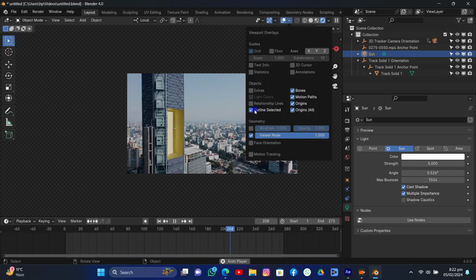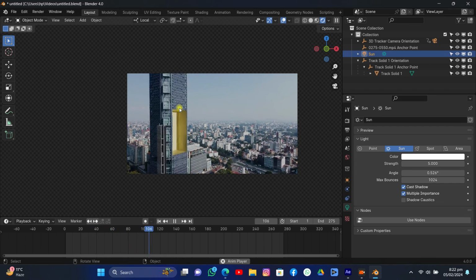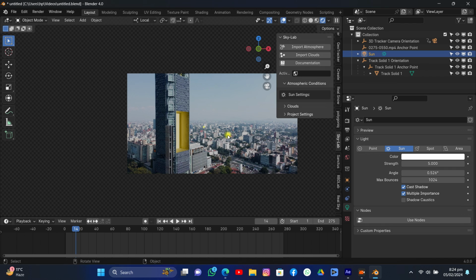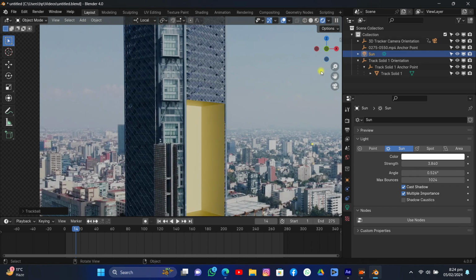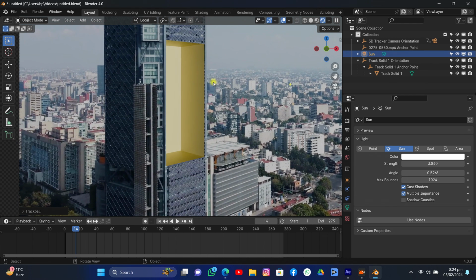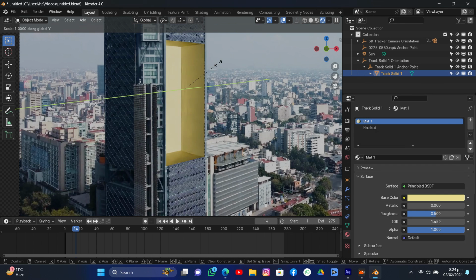I'm just going to turn off everything to see clearly what is going on. I'm not turning off the overlays overall because it's going to turn off the background as well, so I don't want it. So now what we're going to do, we can rotate the sun, we can see it from different angles, but the main thing that we are going to do is match the lighting, and we are going to do it later on. Yeah, it's okay. And now we can also just change it to global and scale it on the y-axis, something like this.